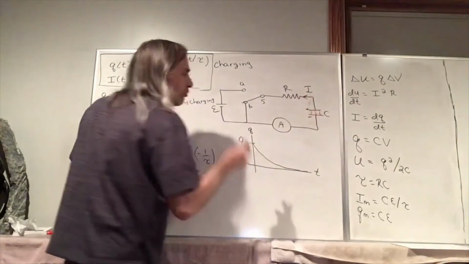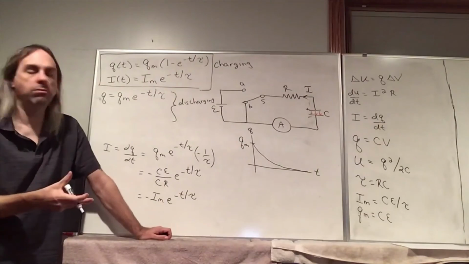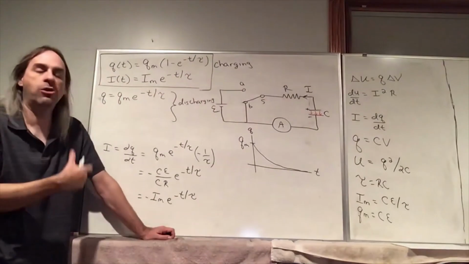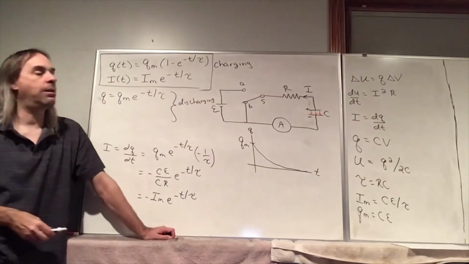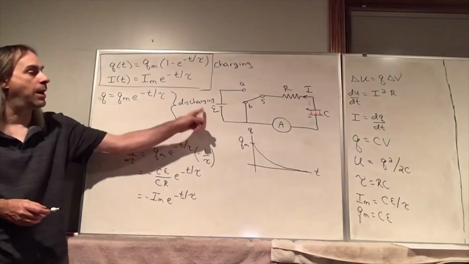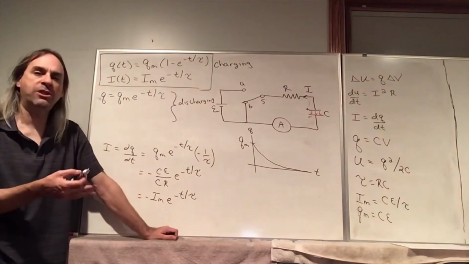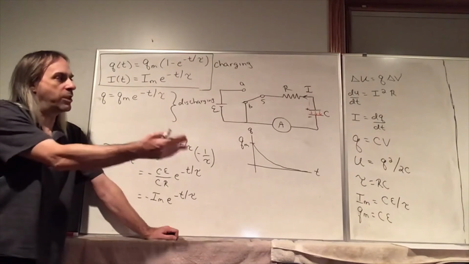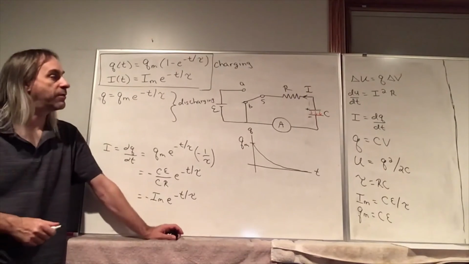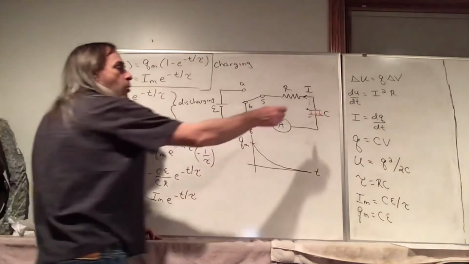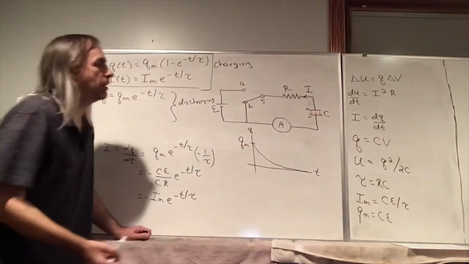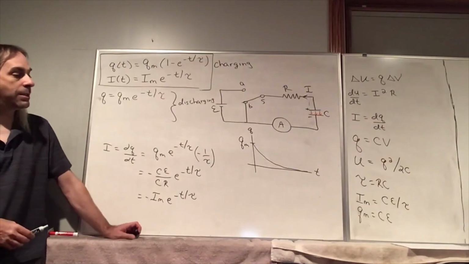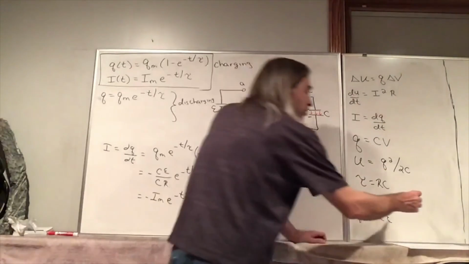The maximum charge or the maximum potential on the capacitor is epsilon. So we charged it up. The current kept building up until the potential across the capacitor was epsilon. And so when we flip the switch, there's a potential epsilon across the capacitor, and the voltage drop across the resistor would have to be epsilon then, if we use the loop rule. So just from Ohm's law, that makes sense that I max is epsilon over R. Let's put that here as well.